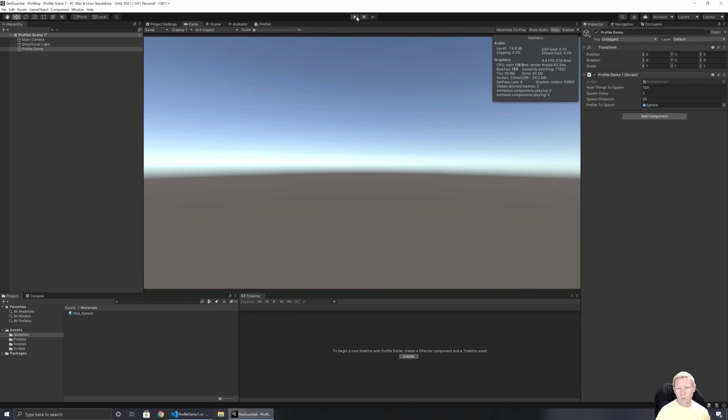For CPU, what we're particularly looking for is avoiding spikes. Spikes are super noticeable. A lower consistent frame rate will be less noticeable than a high frame rate that at times spikes down. So we want to avoid that. From the GPU side, if we have our stats window up, which usually when I'm developing projects, I have up the majority of the time because I want to keep an eye on things like the number of batches and the frame rate. Those will give you a good sense of whether you're running into performance issues.